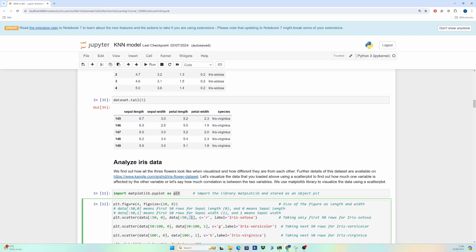So column 0 is sepal length. That's how Python works. It goes 0, 1, 2, 3, 4. So I might do this interchangeably, but just keep it in your mind, because that one has got me before. I got a bit confused about that. So just remember, in everyday life you're looking at 5 columns, but in Python we have 4 columns. We still have five, but it starts counting from 0, essentially. 0, 1, 2, 3, 4, right? So just keep that in mind.